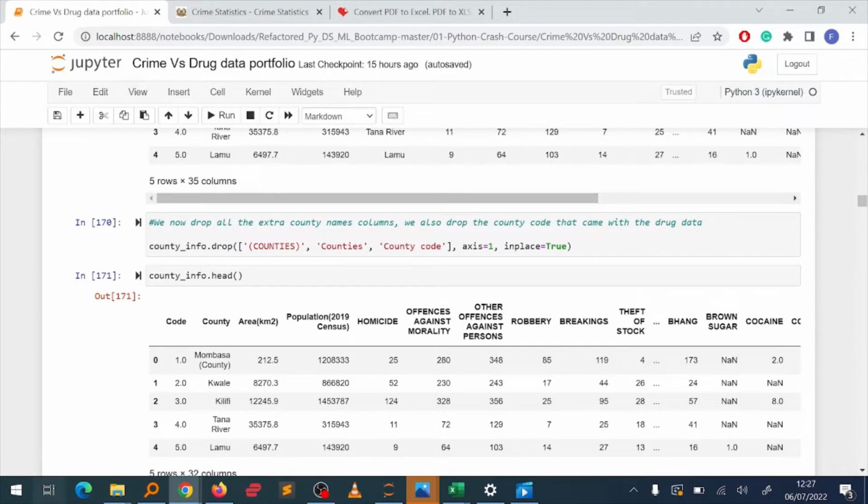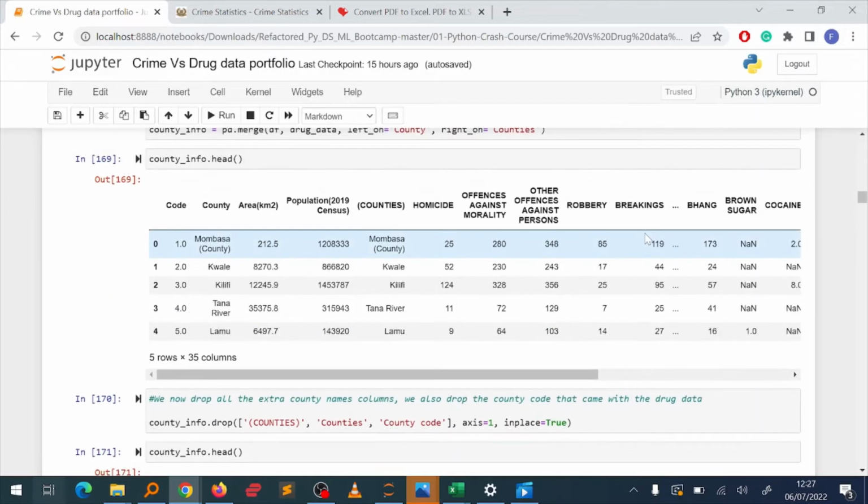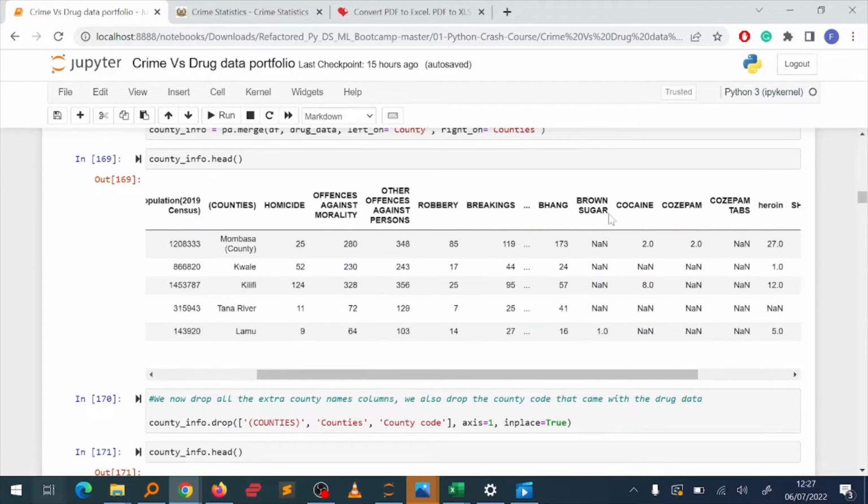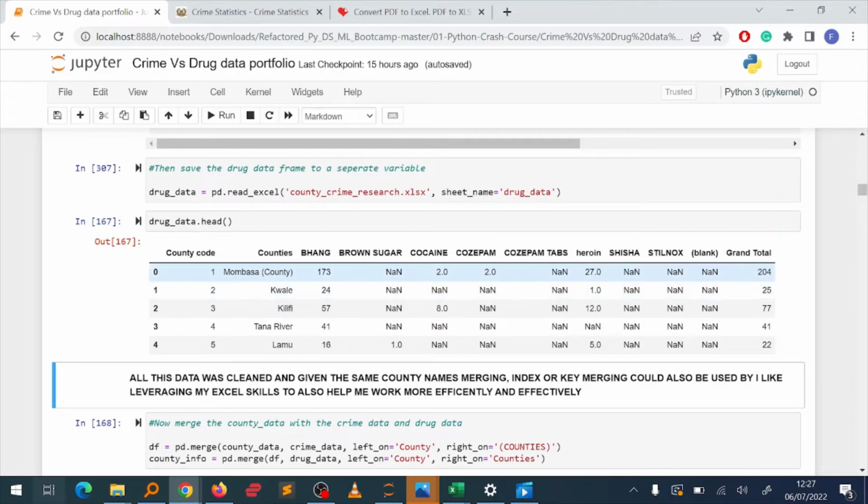Now we proceeded to drop all the extra counties name columns. We also drop the county code that came with the drug data. Because we have this county here, these counties here, and also the counties from the drug data, we just drop the extras and use this one. The drug data had counties too.